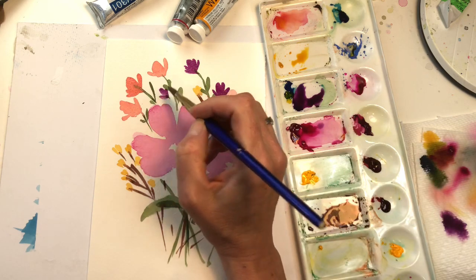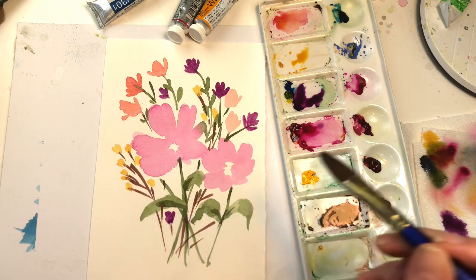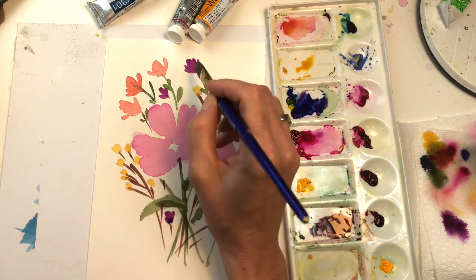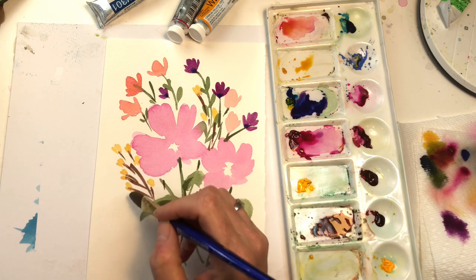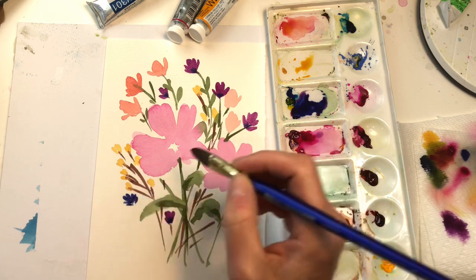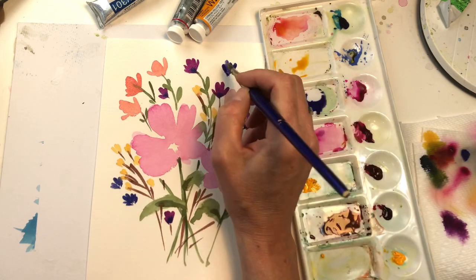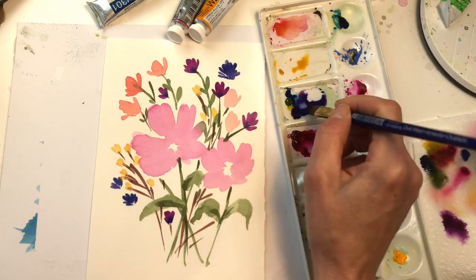Put a little teeny one over here. And put a purple one down here. Add more blue to that. Look at that. You gotta have fun. And just dab that color in the bottom. And that's such a pretty color. Yeah, you can put one over here. Look at that. It's like a bluish purple. I love it. Make a bigger bloom up here. And these kind of abstract blooms.